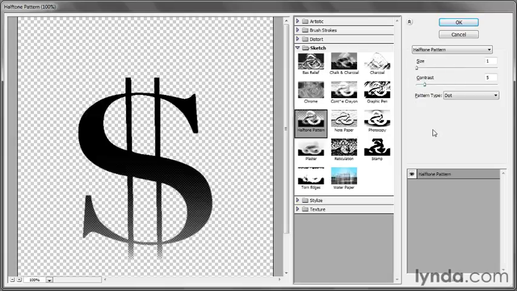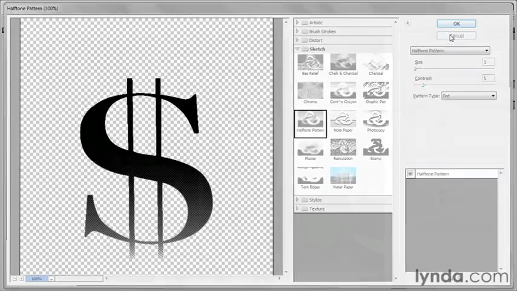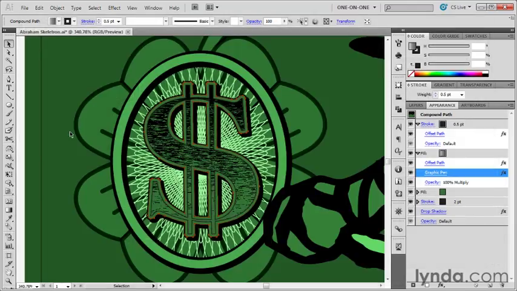None of them are going to produce even a similar effect to what we have now, but they're still somewhat interesting. You might be able to get some traction along with some gradients. Anyway, I'm going to click cancel to cancel out of there. Just wanted you to have a sense of what's going on in the background.